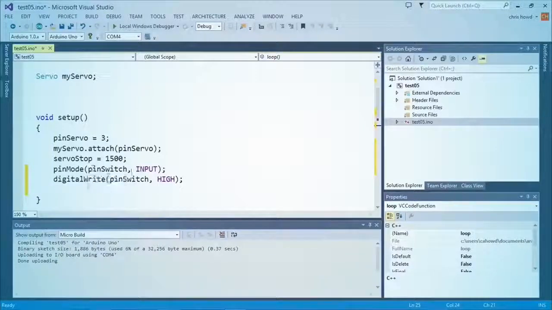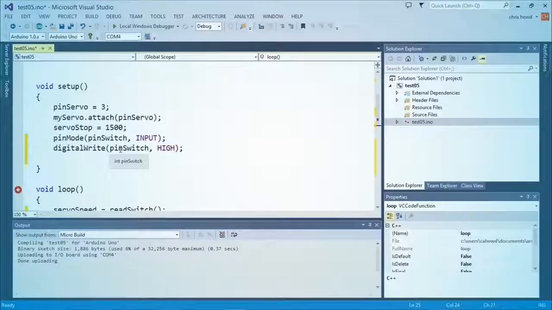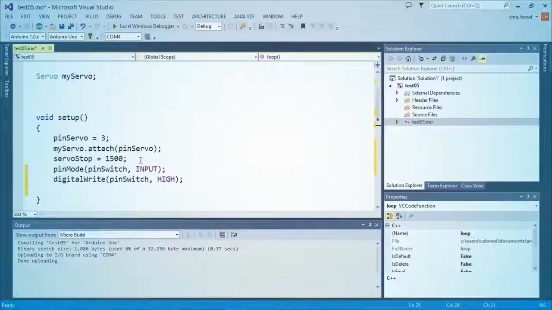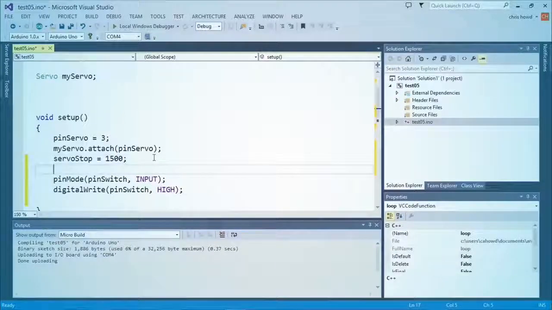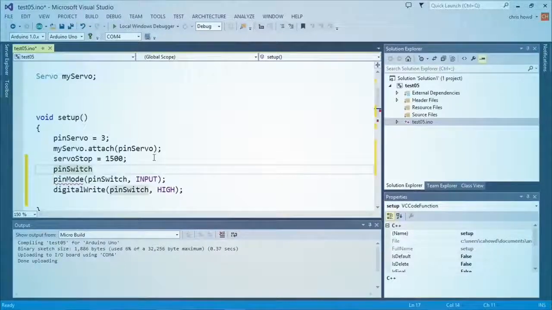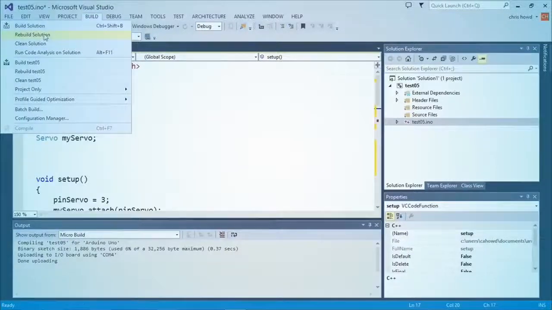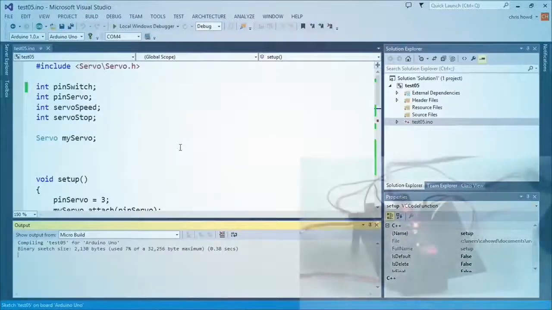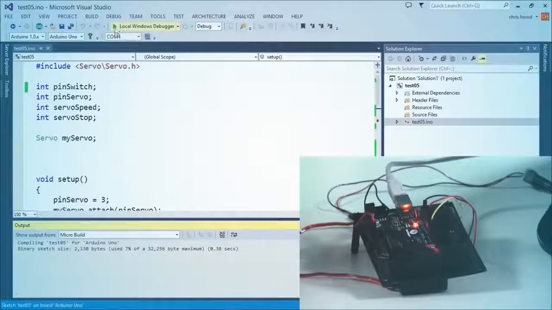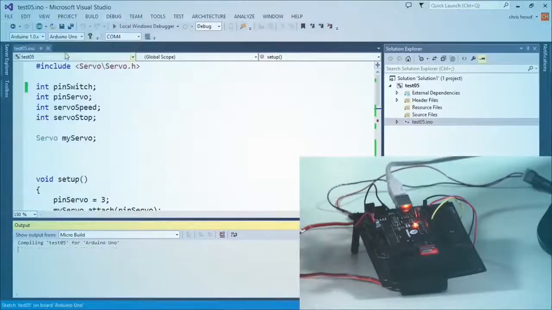We've got our pin mode off of pin, and I am just going to look and see what pin number we assigned that. We did not assign it a pin number. We always got to give them the numbers. Pin switch equals 10. All right, I think that is going to do it for us. Let's see what happens. We'll rebuild that, see if we have any errors. We don't have anything yet. Let's go ahead and run without debugging.